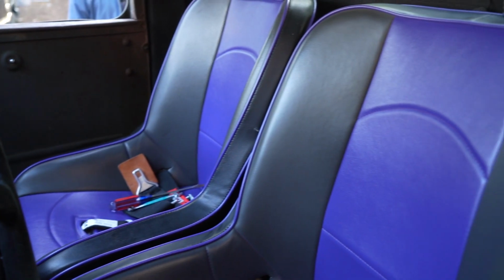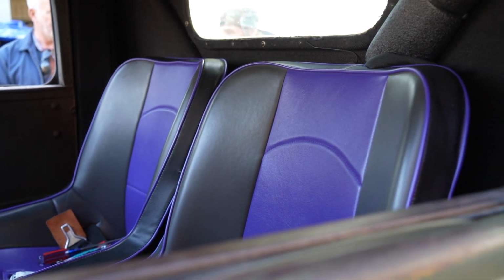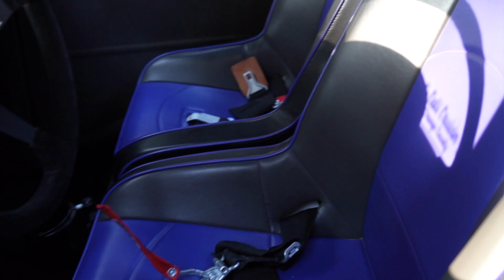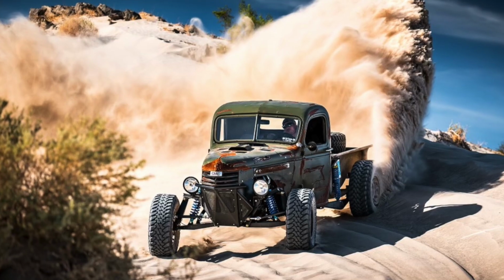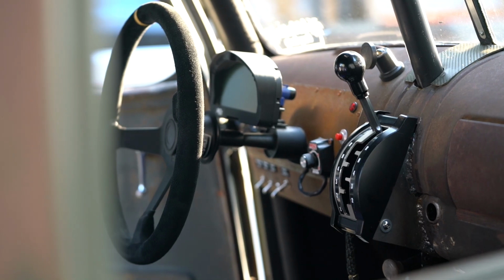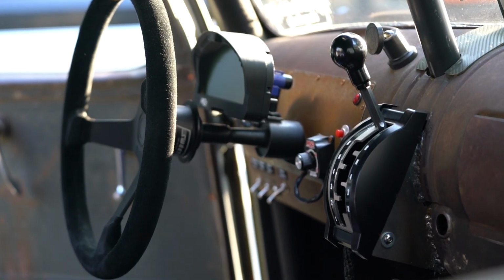So the purple seats, these are because somebody gave them to you? Yep, a buddy gave them to me. They worked perfect. I actually have a bench seat. The bench is for around town. I put these in when I go to the desert to keep you in your seat a little more. And you were just out there for King of the Hammers. Yeah, I was out there for a week and having some fun in here. I'll bet, man. What's the transmission you're running with it? It's a 204R, so it's a 3-speed with overdrive.